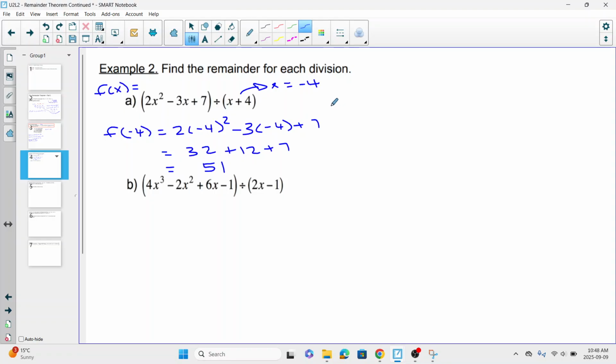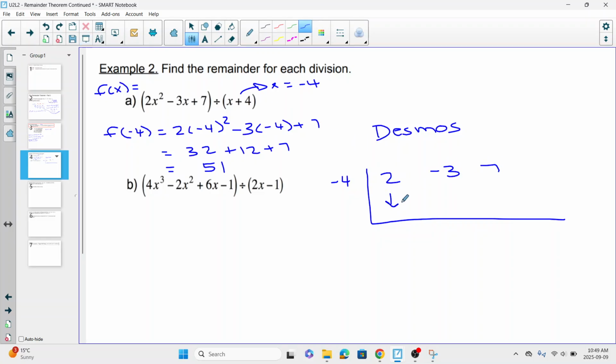So let's look at Desmos for this one, to check our answer or our proof. What we're saying here is f at negative 4 is equal to 51, and that's also the remainder. Actually, we'll do synthetic division for this one, okay? If we were to use synthetic division, we would have our negative 4 here, and then we would have a 2, a negative 3, and a 7. That accounts for all descending powers. So we have, not negative 2, we have a 2, a negative 3, and a 7.